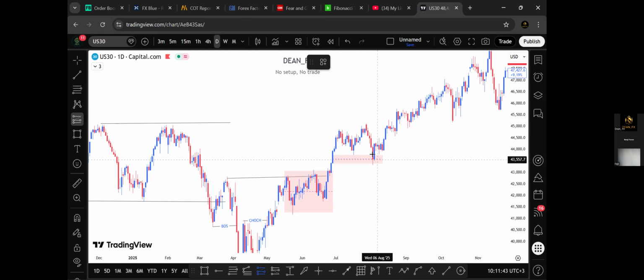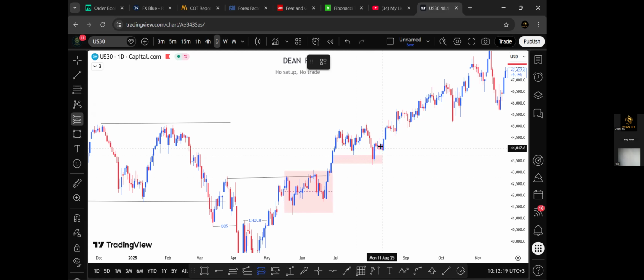But you have to wait. I usually have at least three confirmations before I enter or press the buy or sell button. So you can see when price consolidated a bit, we had the change of character. So it was still a bullish confirmation: the change of character, the reaction from the fair value gap. So this was a clear confirmation that the market was intending to go up.